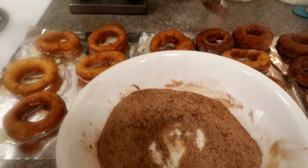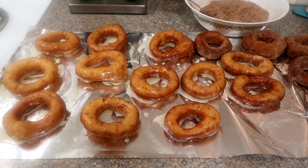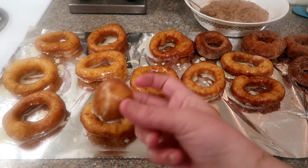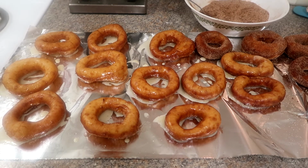And there's that one. So that batter roughly makes about 24 donuts. I also made a couple small little, what we call in Canada, Timbits, and they look like this. They're just the centers. They turned out really good. So yeah, this is a really easy recipe. They taste really good. They're not heavy, they taste light.